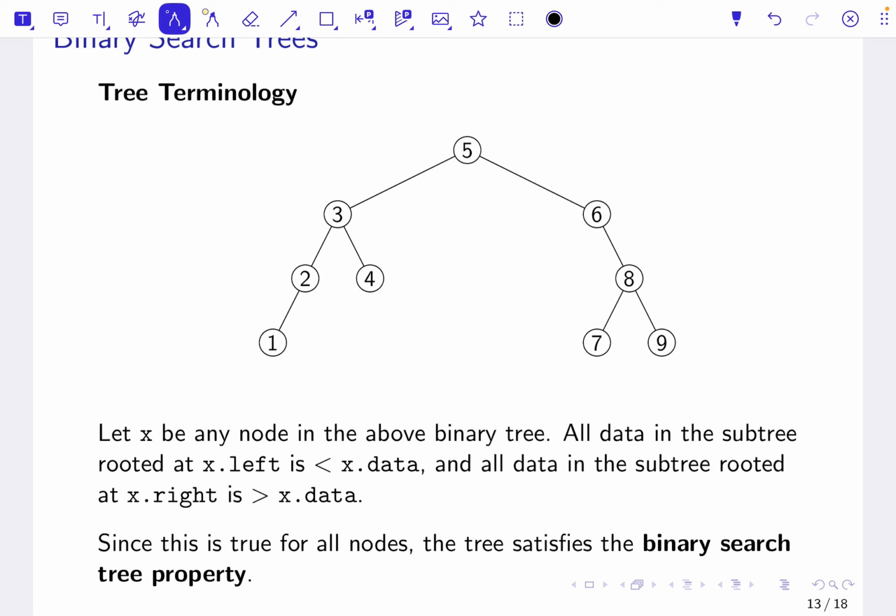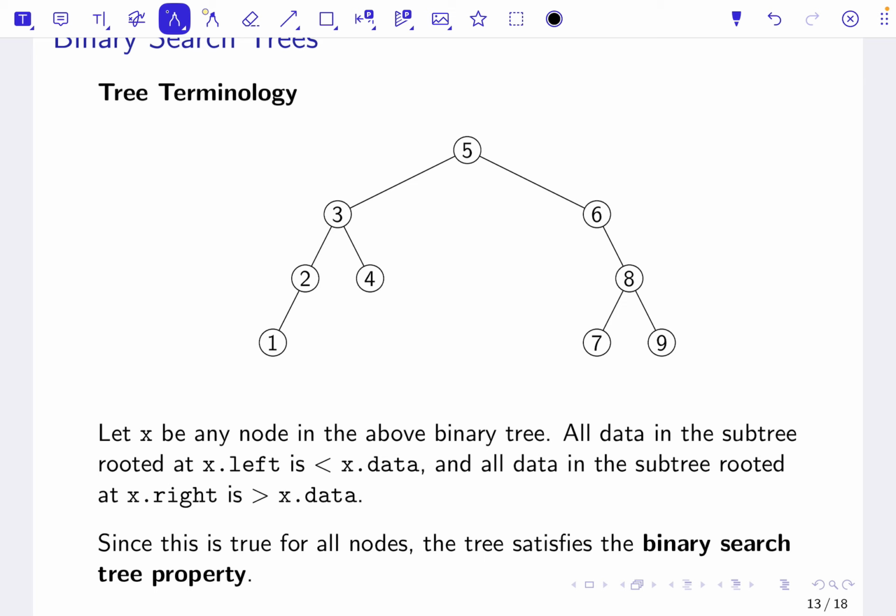So if X is any node in the above binary tree, then the binary search tree property states that all of the data in the nodes in the left subtree needs to be less than that node's data, and all the data in the node's right subtree needs to be greater.